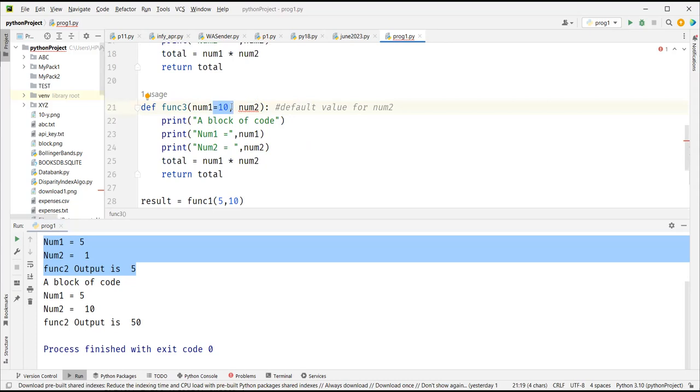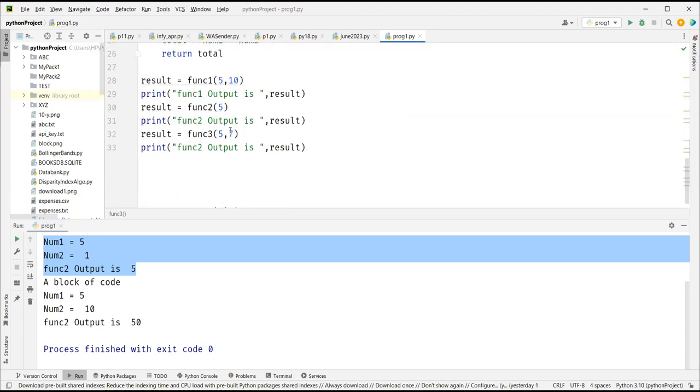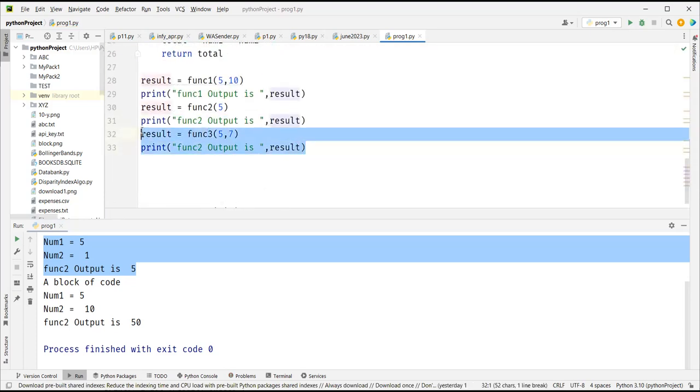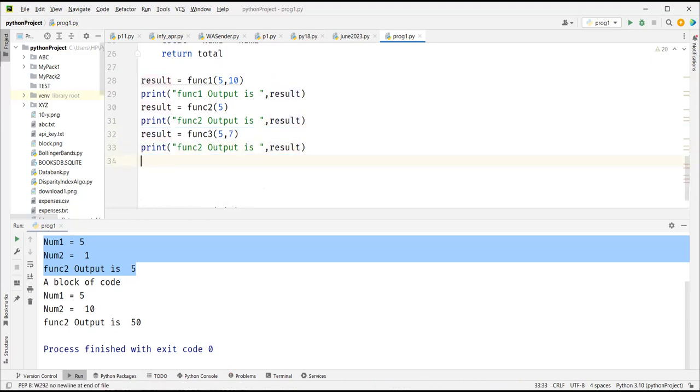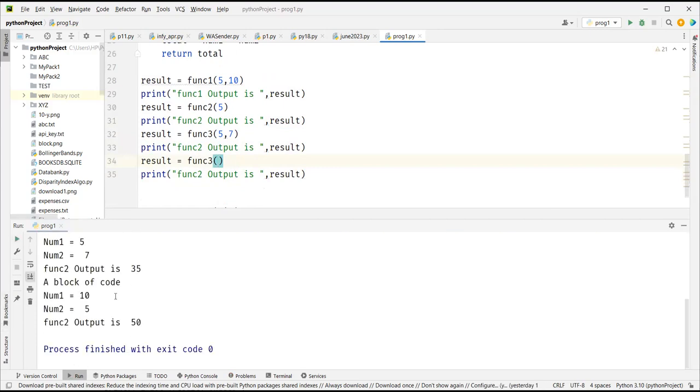Okay, so that's why this is not allowed. You can have both default. If you have both default, then I did not give value to any of these, right? If I don't give any value, it will take obviously the default 10 into 5. So when you run it, it will give you 50.